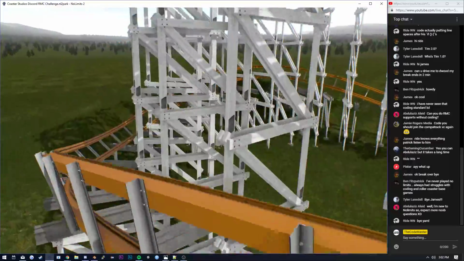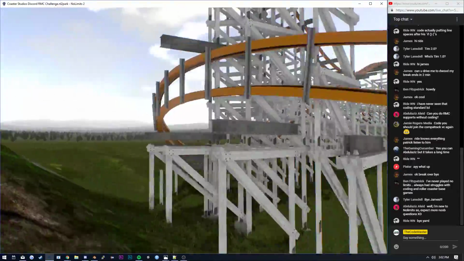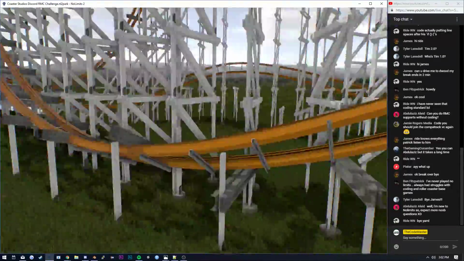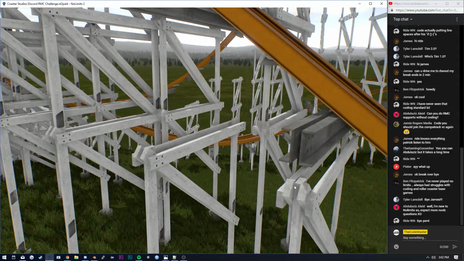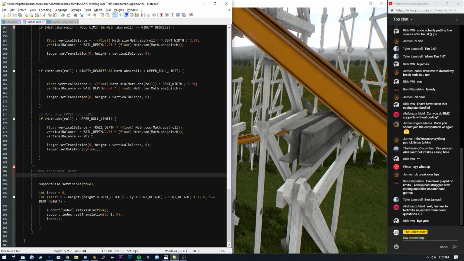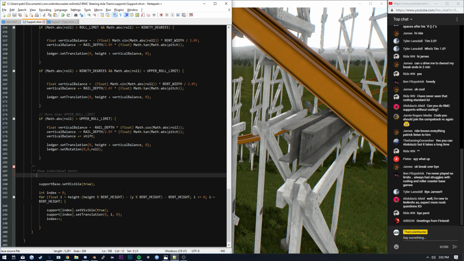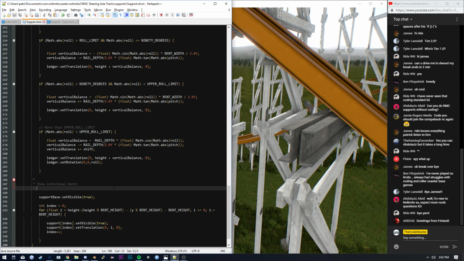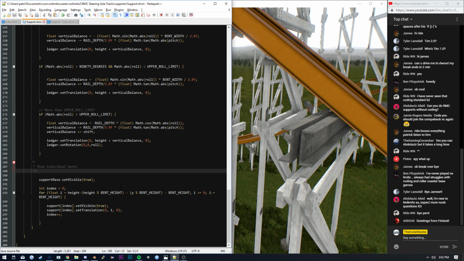Okay, now for the top bents. Because there's going to be ones that have to sit on top of these. So those are easier to get, I think, or should be. Okay, well, I need to get like a defined, like what this height is kind of deal going on here.